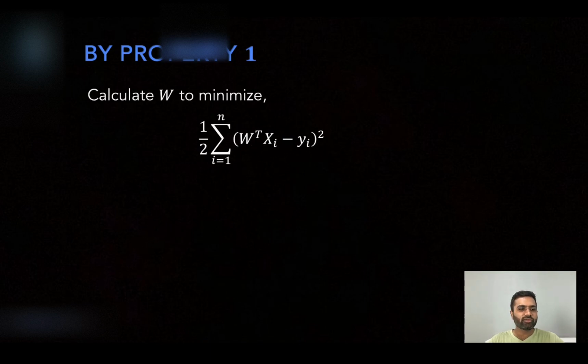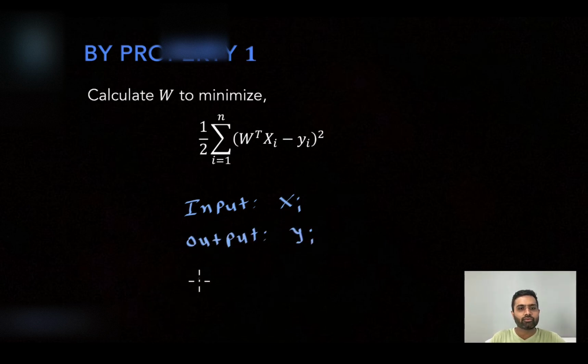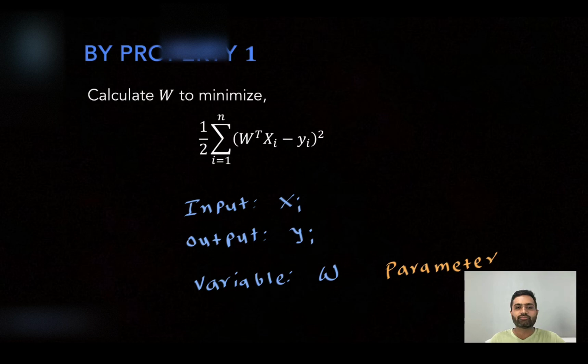Now you have to be very clear about what is input, what is output, and what is variable in this particular case. What is input? Input is the xi's. Those are the data point entries that are given as input. What is output? Output is yi. What is the parameter or variable? The variable is w here, and that is also the parameter. Whatever the inputs and outputs are, those are fixed entities once you are given the training data. So inputs and outputs are fixed.